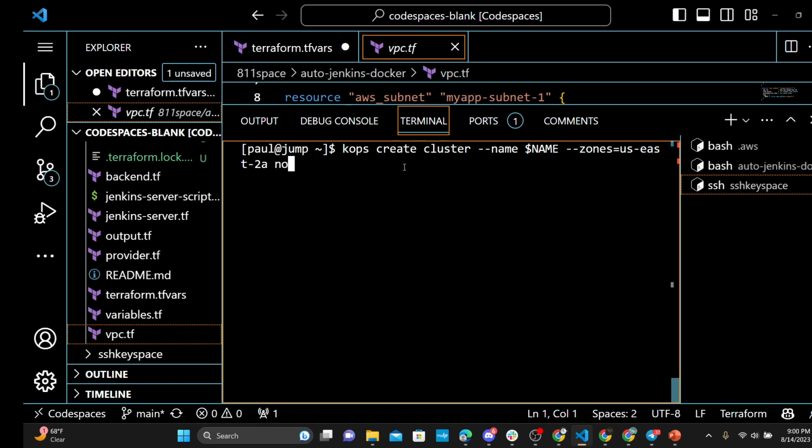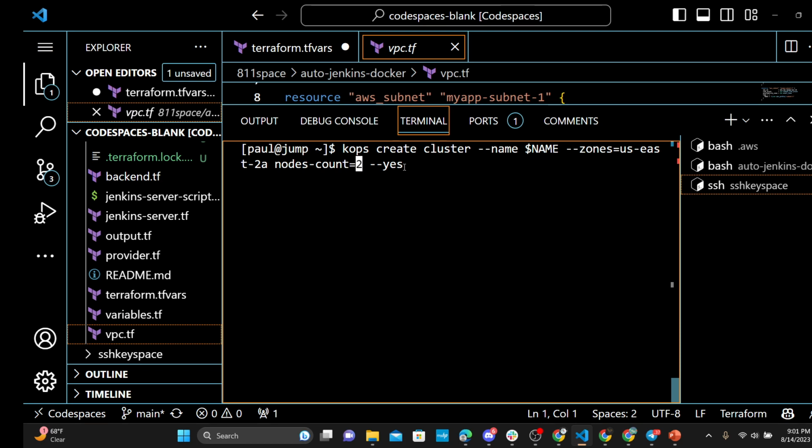We just say node count equal to 2. What else do we need, guys? We can have --yes. Let's see, node count is equal to 2.